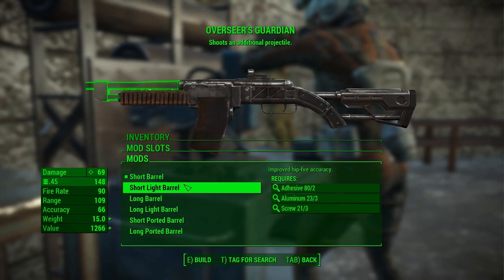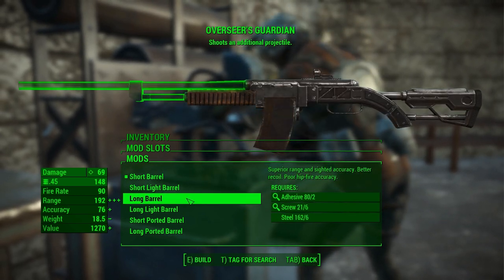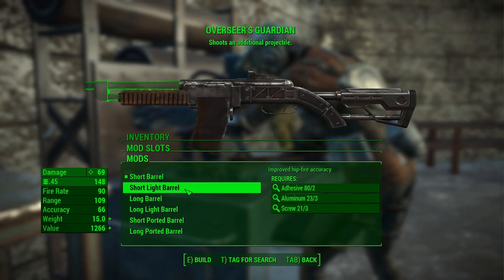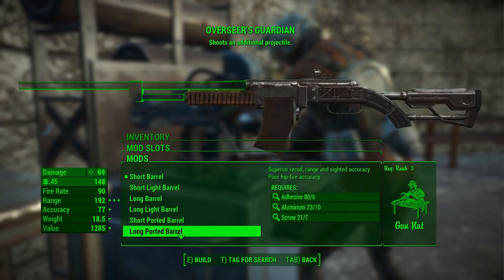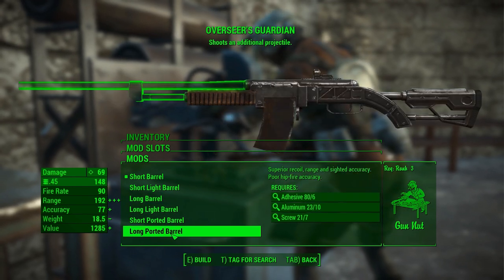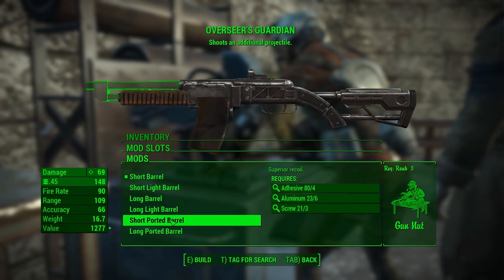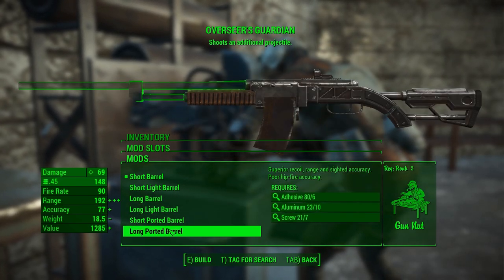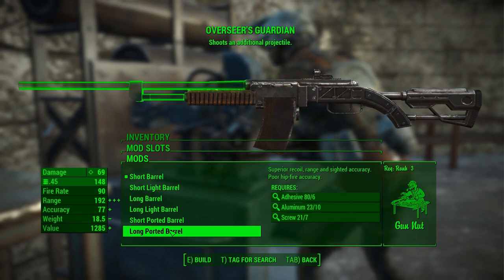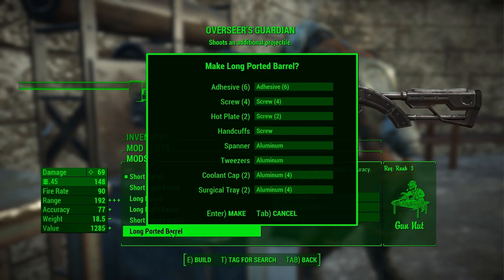And barrel-wise, I guess we'll do a new barrel, because that's just standard. We can get better hip-fire accuracy. I like long barrels, because usually I am trying to do range stuff with these. So, a long ported barrel, poor hip-fire, versus long light. They both kind of give the same bonus, reduced hip-fire. That has better recoil, too, I think. All right, we'll go with the long ported barrel, then.